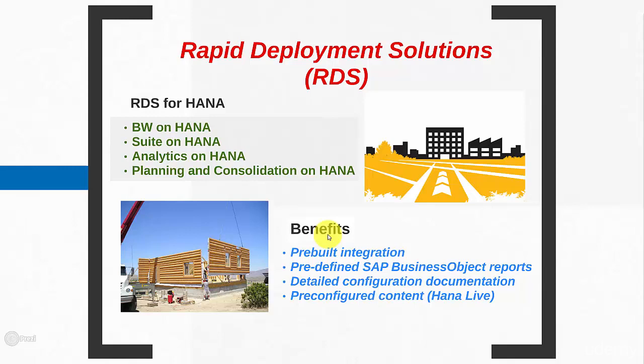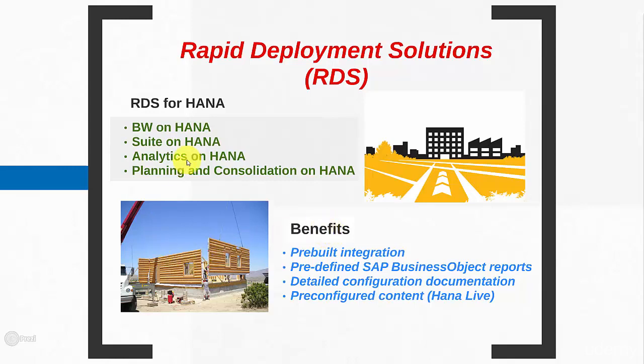SAP provides pre-built integration. They provide the pre-configured content, which is the HANA Live, the virtual data model which we just discussed. And they give you detailed documentation regarding the configuration, the best practices, and so on. They also give you a set of reports which can be used out of the box. This gives the customer a comfort zone to get up and running. But again, these are quite generic, so you have to be able to define them and use them to satisfy your own business requirements.